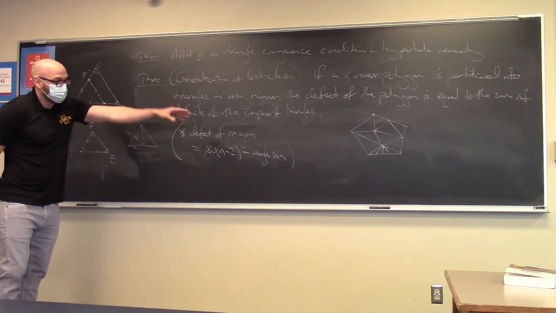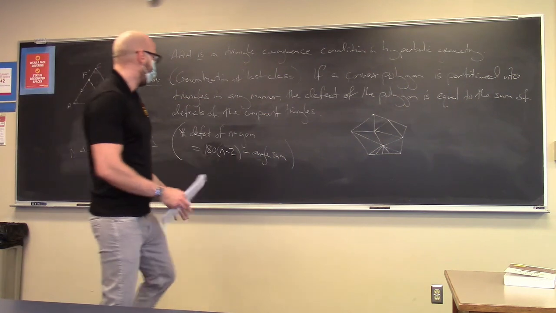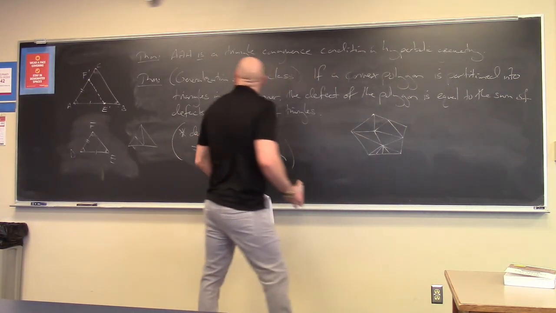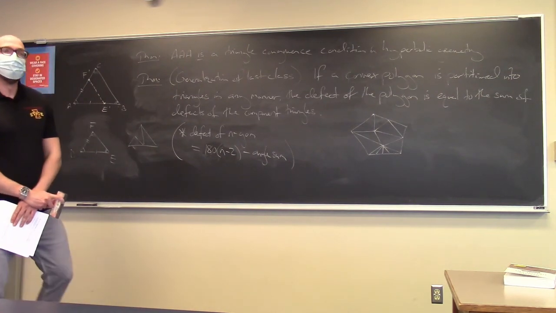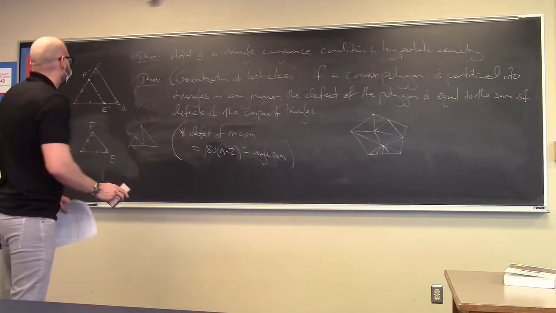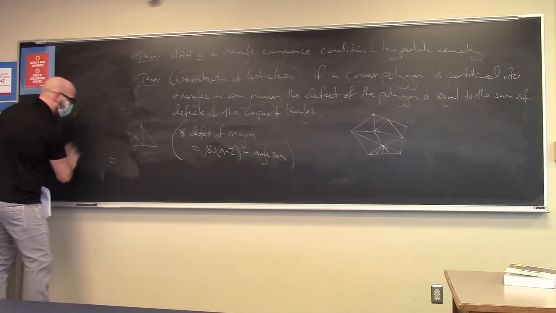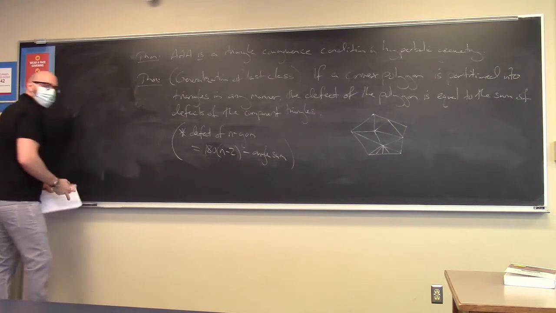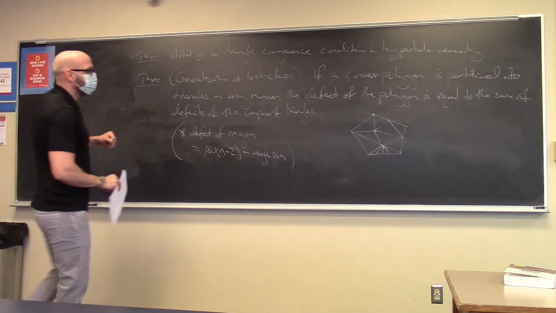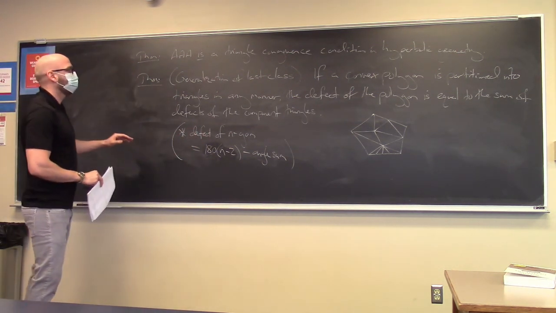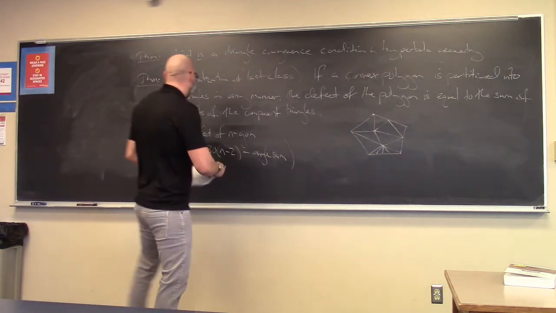So for a five-gon, it's 540 minus the angle sum and so on. Any questions so far? All right. So we'll move on, and this will sort of be the wrapping up of the chapter here: this concept of equivalent polygons. So we're going to start off with this question of when do two polygons have the same defect?